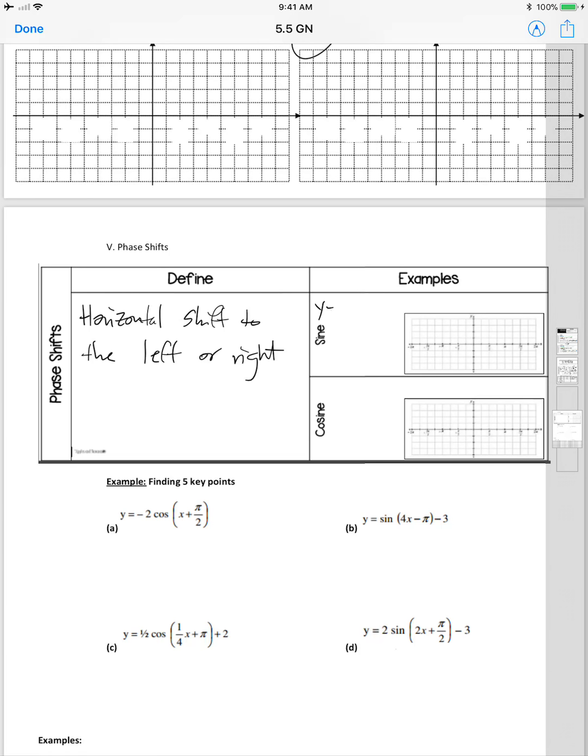So if I have y equals the sine of x plus pi over 2, plus pi over 2, I'm in the parentheses. I'm actually doing the opposite in terms of the shift. So I am subtracting pi over 2 from all my x values. I feel like it should be moving to the right pi over 2, but it's the opposite. I'm moving to the left pi over 2. So I'm starting here and doing this.